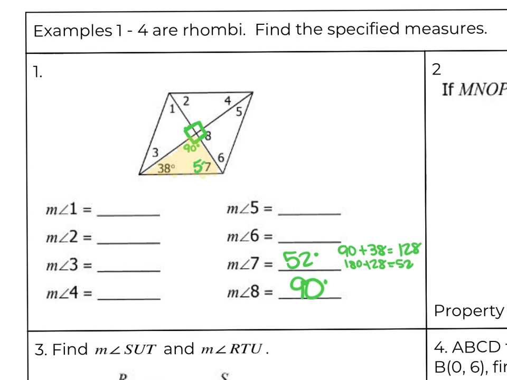Like I said, try to write it in as you go so you can see what you have left to fill in. Otherwise, sometimes it gets confusing. I would say the next easiest one to find is either 3 or 6. So I want you to take a minute here, pause the video, and try to look at the properties that we went over and see if you can figure out a few more here, or maybe all of them.